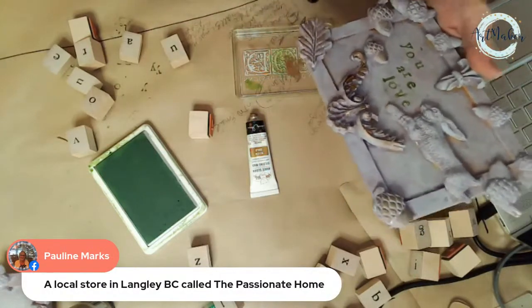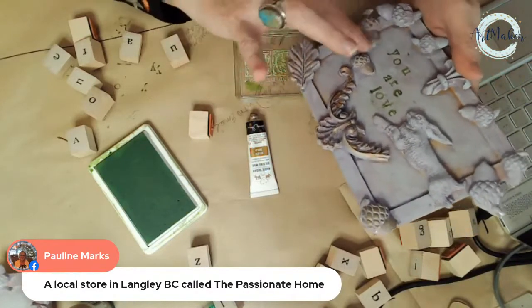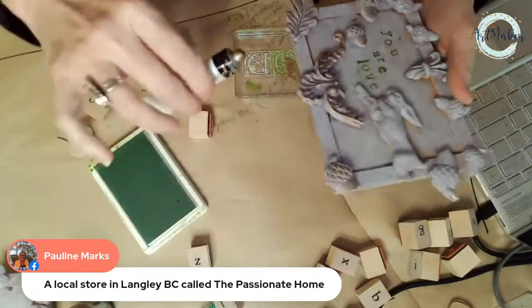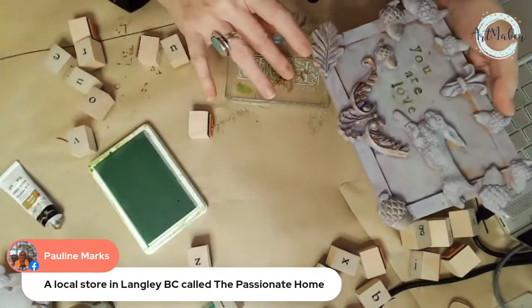A local store in Langley called The Passionate Home. What a great name. The Passionate Home. I love that.